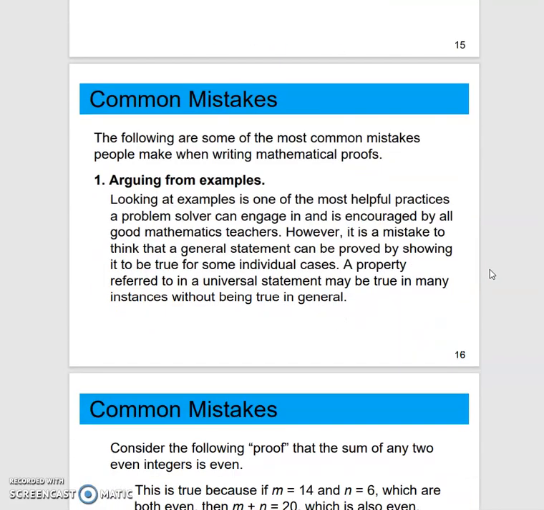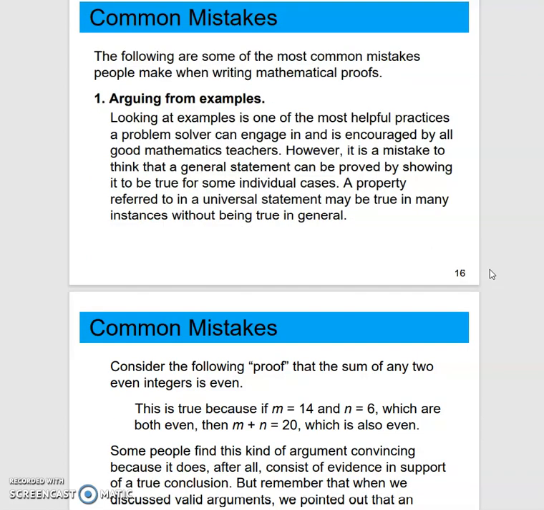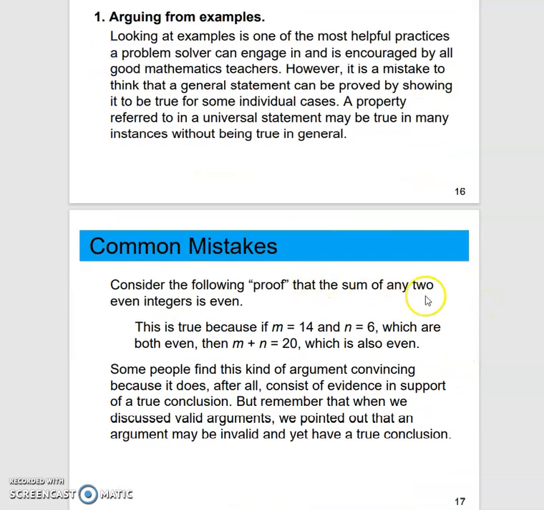One common mistake that we're going to start with is arguing from examples. I always tell students, if you have no idea where to start, it can help to work a couple examples just to see the math behind it, maybe try to find a pattern in what's going on, but an example is not going to be enough for a universal proof. So if we were trying to prove that the sum of two even integers is even, and I pick two evens and show that those work, okay, it worked for those two, but that is not enough to show that it works for every even integer. So again, it's not bad to do examples. Examples are there to help us, but that's not enough to actually do the proof.